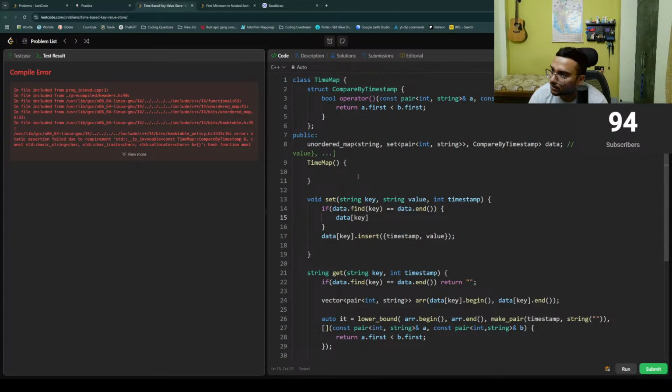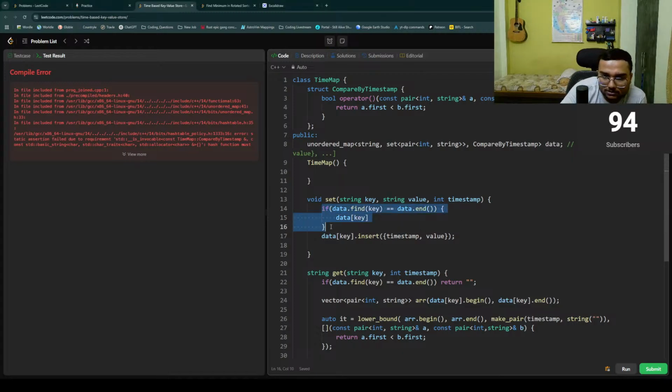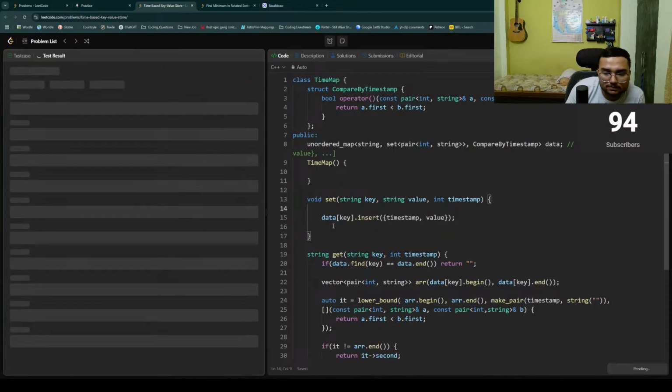Oh, C++11, is this C++11? I hope so. What? I mean, this should have worked. What's the problem here, officer?